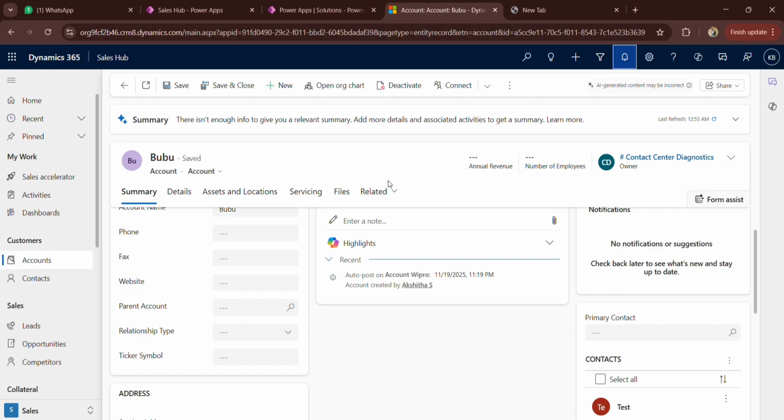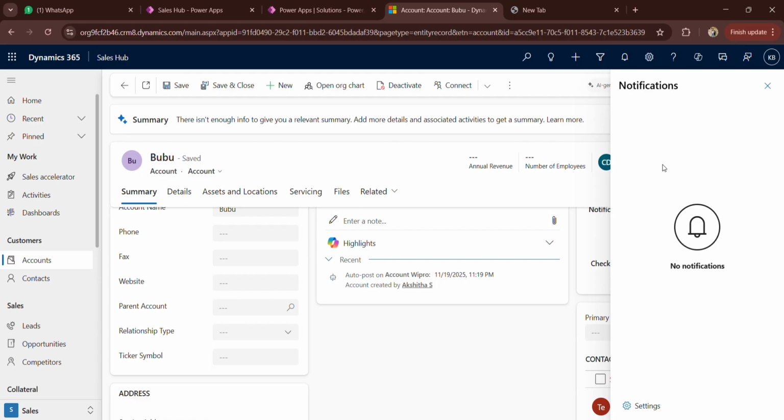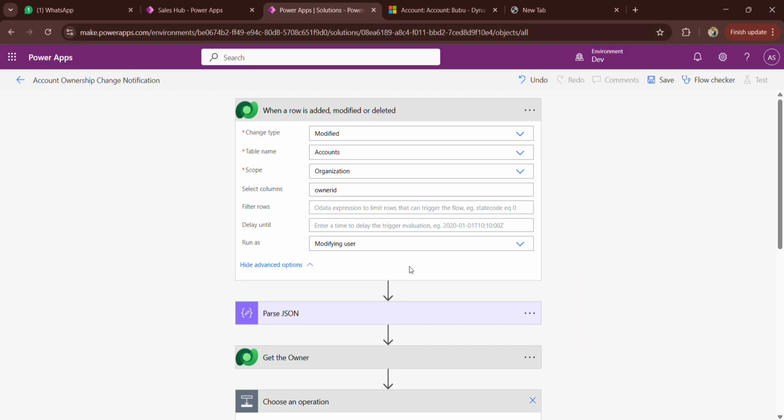For example, Akhil is changing this record to Rahul. Now Rahul needs to get a notification saying the Boobo record is assigned to you, right? But he needs to know who assigned it to him, right? That's why I'm using modifying user. If I keep flow owner, it will ultimately take the flow developer. That's why I'm keeping it as modifying user.